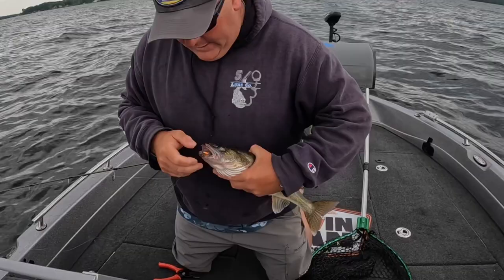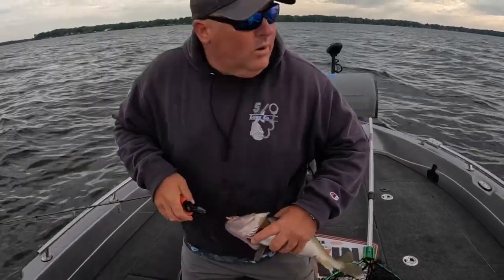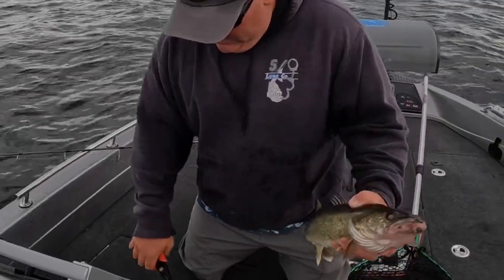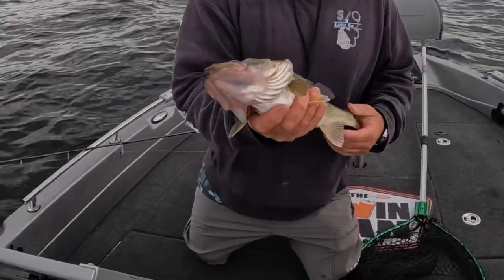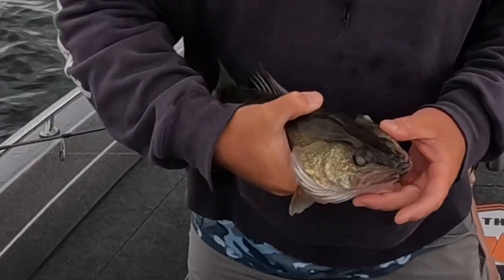Super aggressive. We got the bite window right now. I didn't check the moon phase, but I'm guessing we got a bite window. We are kind of losing our wind, but once we found something, came back to some numbers that we had, really getting some better fish. Like I said, that's a good one.